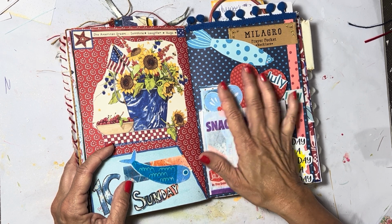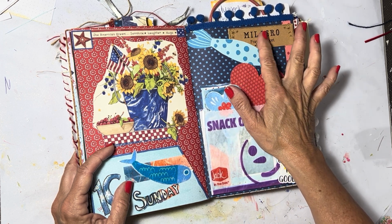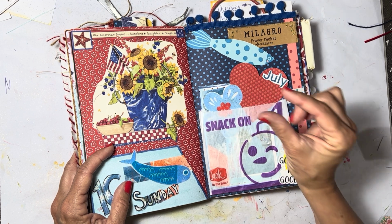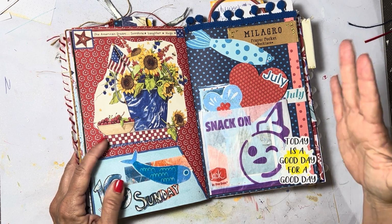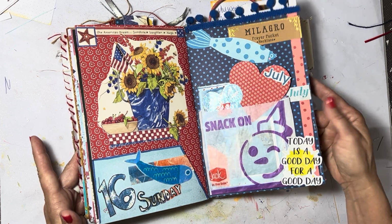Prior to his surgery, my sweet friend gave me this little prayer pocket necklace. It's very cute. It's like a little tiny material prayer pocket with little charms, and you can put the charms in it for the day that you want to hold and manifest or whatever. I thought it was just so sweet. So that's a maximalism page.